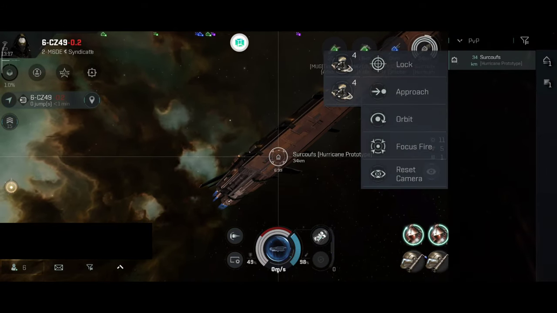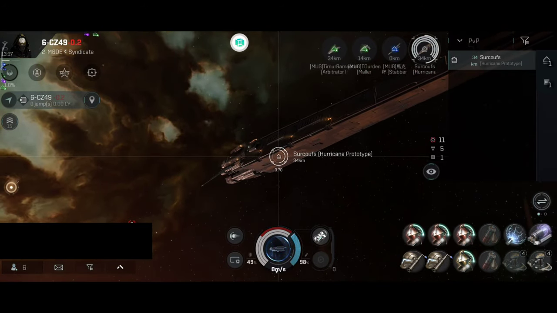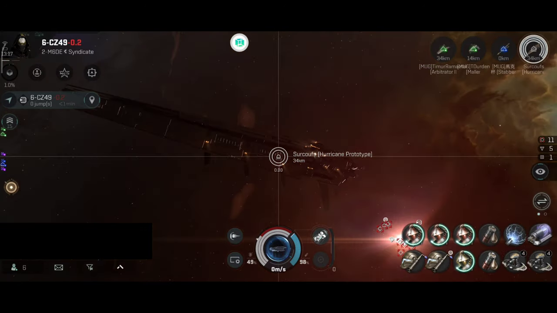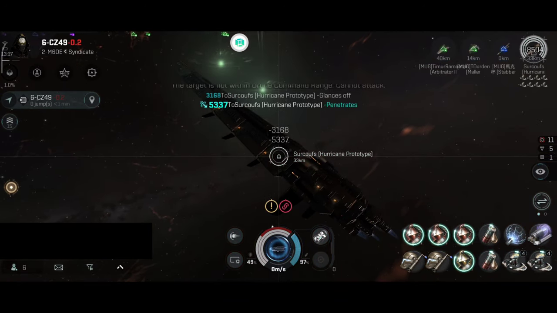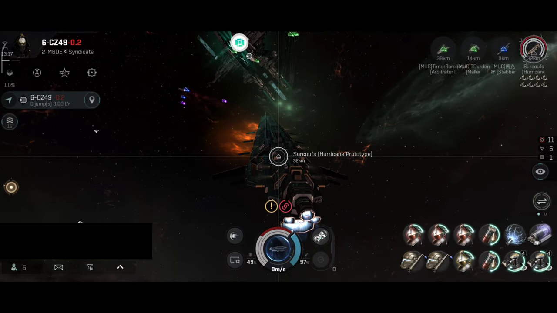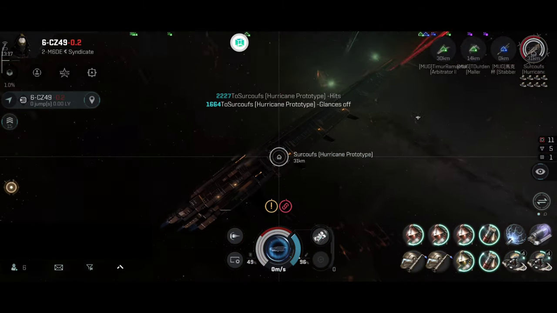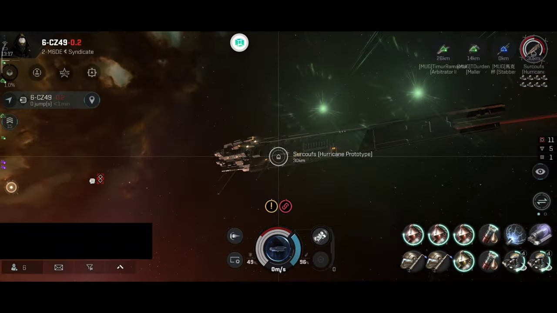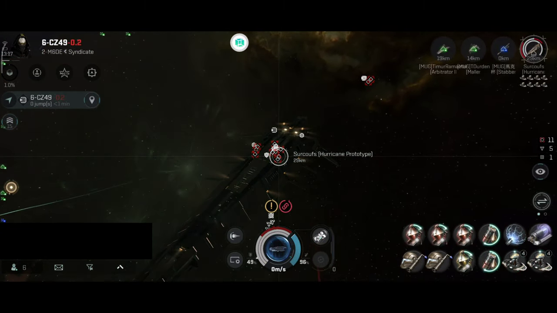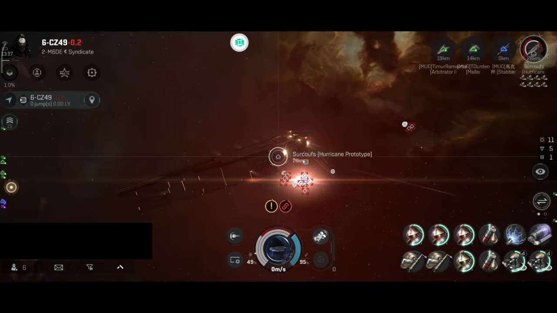Next, we have a Hurricane. You know what they should make? They should make prototype battleships. I think the prototype battleships would be a very nice addition to the game. They should be like tier 8 or perhaps even tier 7. Perhaps that's a good idea, I don't know. Would give alpha players a battleship to play around with. Although, not really need to fly a battleship.